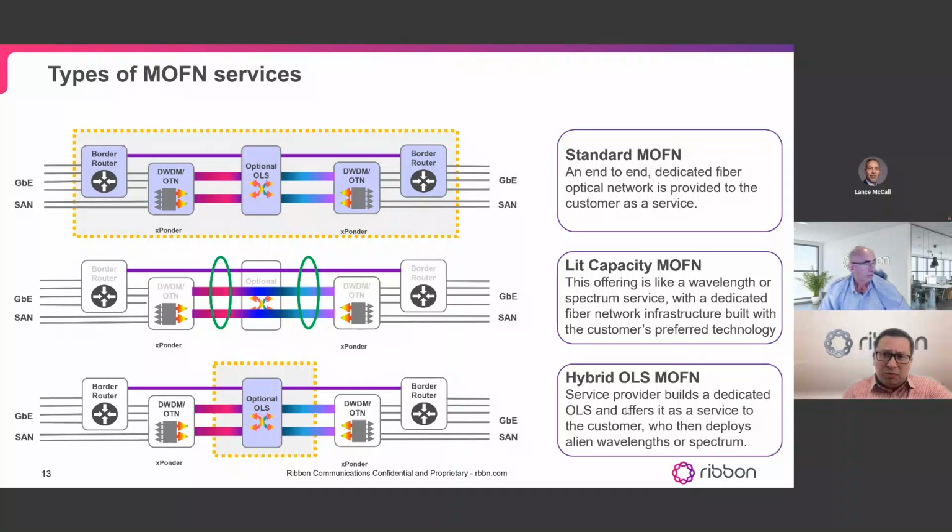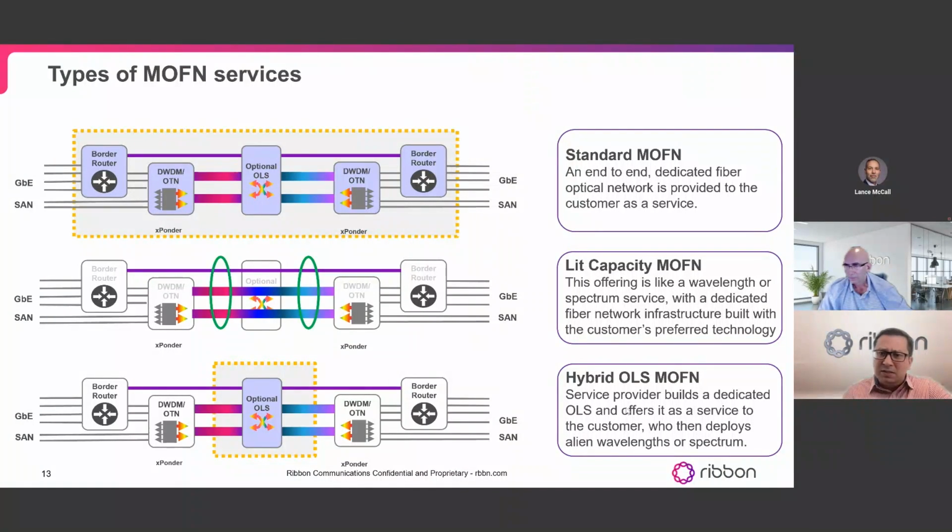So you're looking at still providing, in essence, something similar to wavelength services, but with dedicated fiber infrastructure, flexibility of the technology at the ends, and looking at capacity, to be able to manage that as needed, and visibility to that infrastructure for that end user.